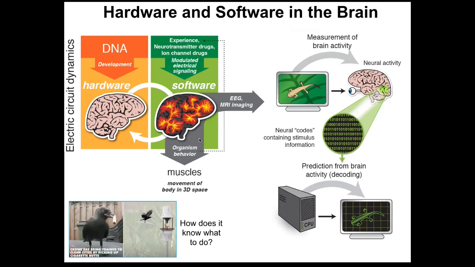And so what we know is that this system is using the remarkable properties of electrical networks and information processing in those networks to move your body through three-dimensional space. I mean, it does many other things now that we're humans and we play chess and do things like that. But fundamentally, it evolved to move you through three-dimensional space. And so we see all kinds of creatures doing all kinds of clever things, such as these crows that pick up cigarette butts and get a reward when they drop them off. And you ask, how does it know what to do?